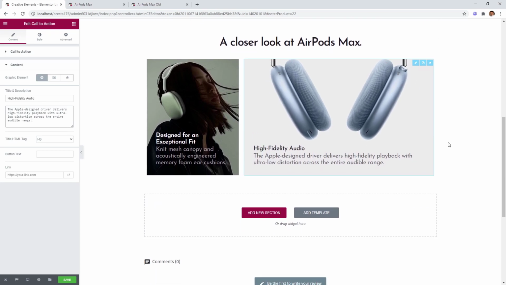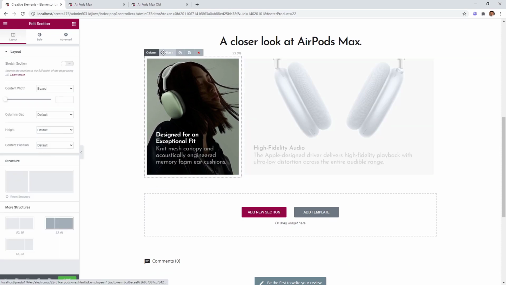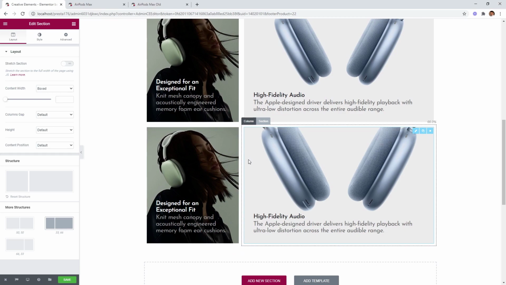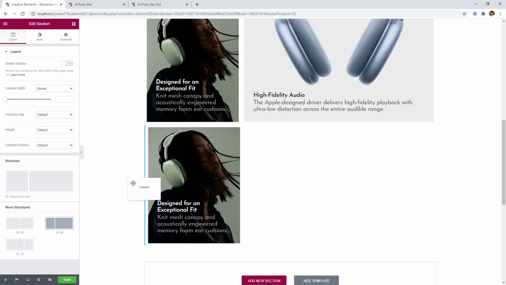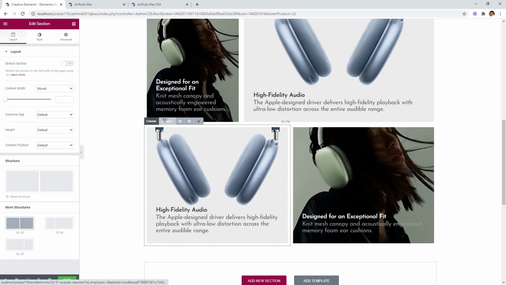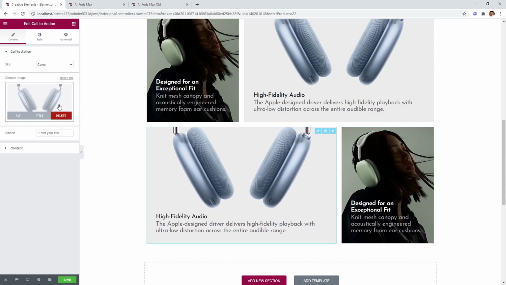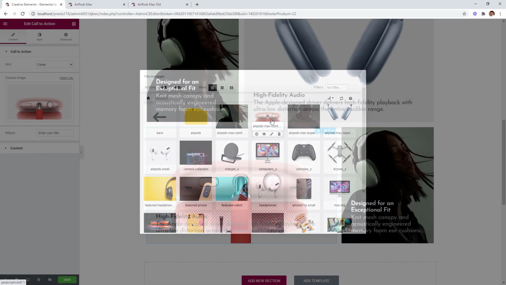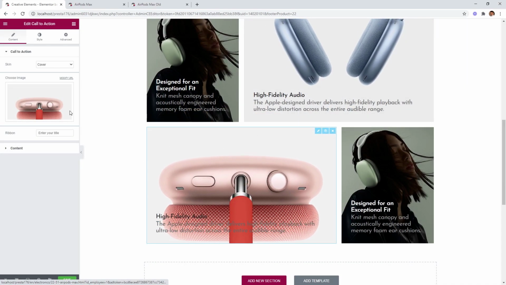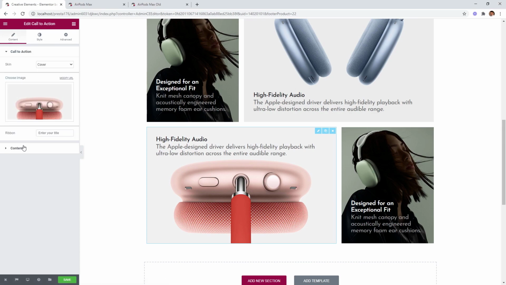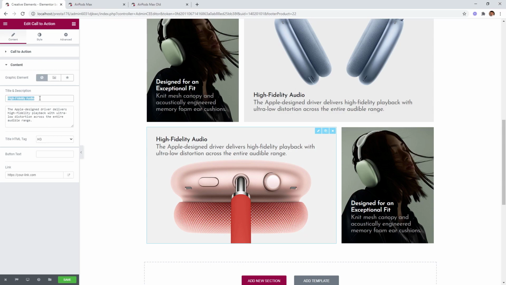After we are ready with the first two elements, let's go to the section and duplicate it. As you can see, if we duplicate a section, all the elements in it are duplicated. Drag the second column in front of the other and set the inverse of the previous ratio. Now we have to change the image. The text is not well readable, so let's go to the Style tab and change the vertical position to top. Great! Now we can write the title and description too.